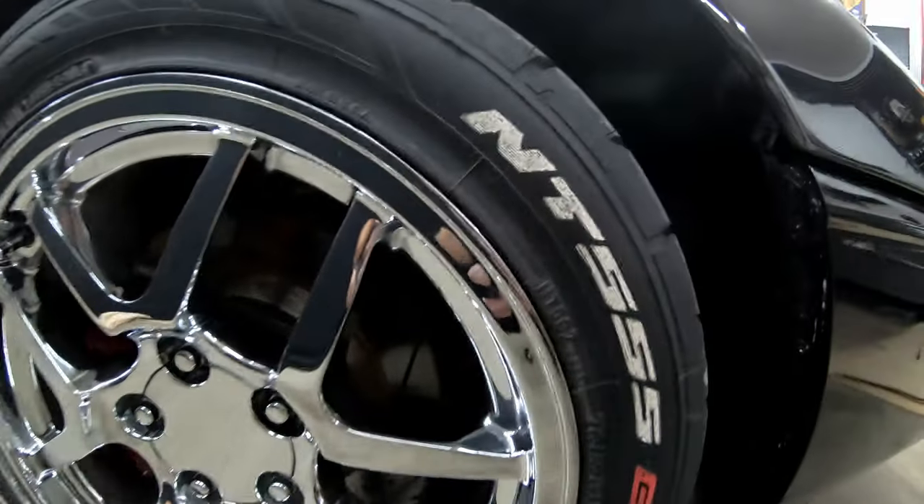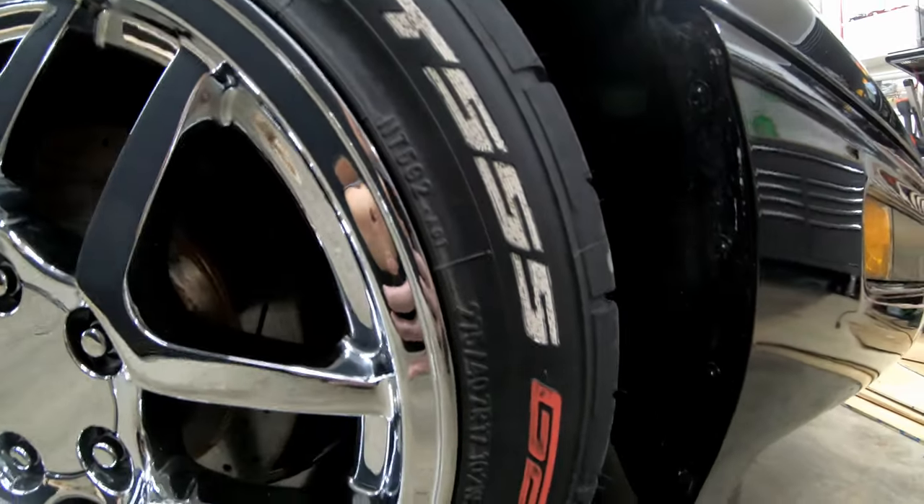From a distance it still looks really, really good. Up close, you can tell it's really kind of crackly, and the red is really starting to come off. I'm going to take all that off today and clean the tires. The number one key to this process is prep — you want to get your tires as clean as possible. Even if your tires are brand new, they still have a lot of gunk on them from the factory, so you've got to get that cleaned off using acetone. I'm going to use some tire cleaner and Super Clean first, then finish with acetone. It's going to be a very long day — probably about eight hours to do this entire process.